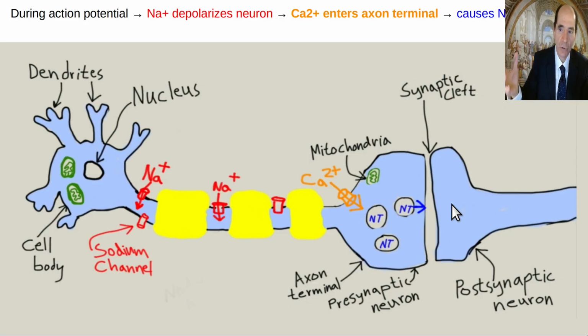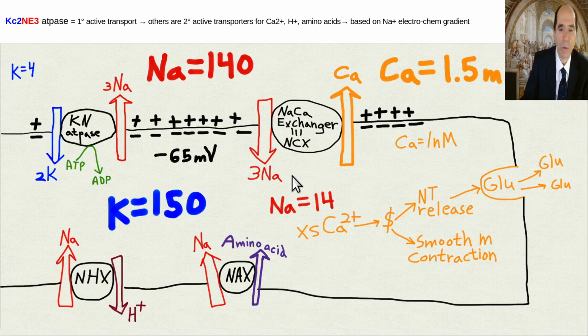This is how the brain stores memories. This is how the brain tells the muscle to contract so you can do something. Okay, the key point is that calcium is what runs the show. Whenever calcium comes up in the cytoplasm, that makes the cell do whatever it does. So the typical scenario is that the neurotransmitter will be released, most commonly glutamate. 90% of cortical neurons release glutamate, an excitatory neurotransmitter. About 5% release GABA, which is inhibitory. So glutamate's like flipping the light switch on. GABA is like flipping the light switch off, and then there's the other ones.